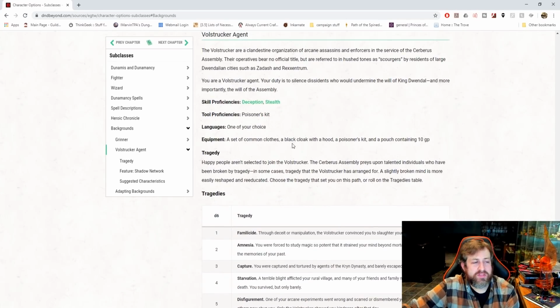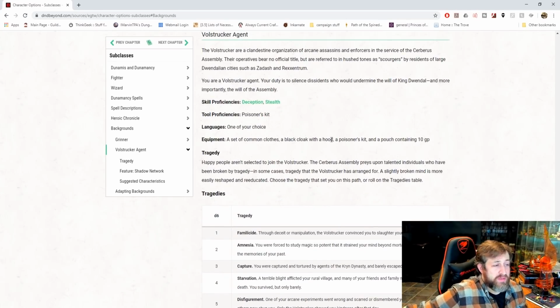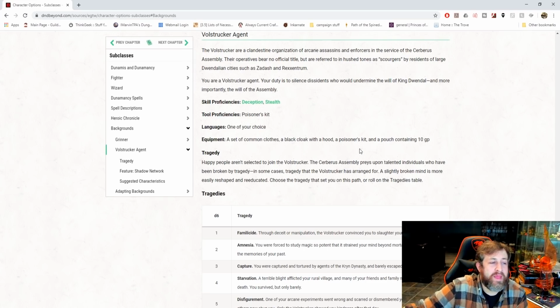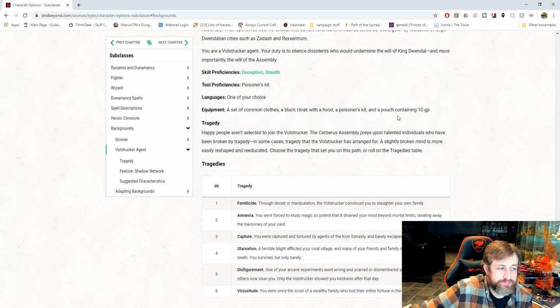Your proficiencies here are a really good set, I like this one a lot. Deception and Stealth, Poisoner's Kit as the tool proficiency, 1 language, a set of common clothes, a black cloak with a hood, a Poisoner's Kit, and a pouch containing 10 gold.